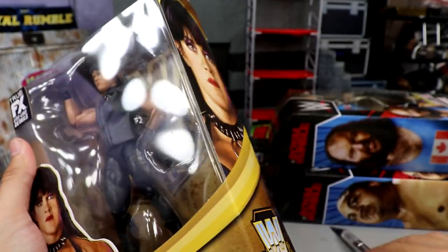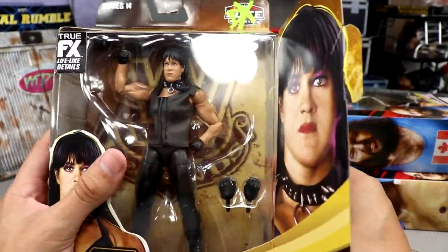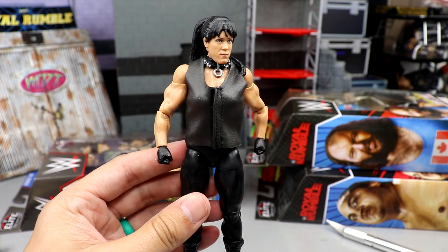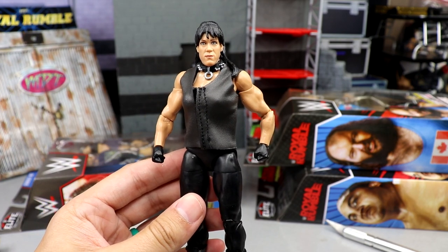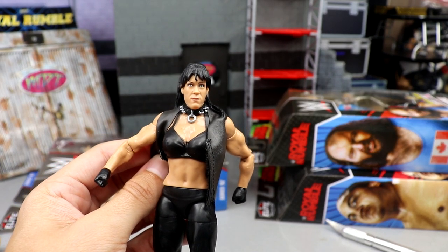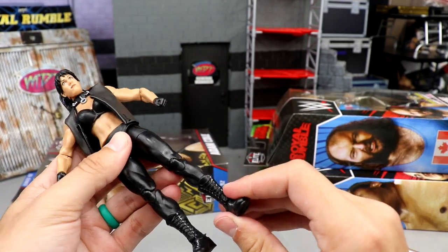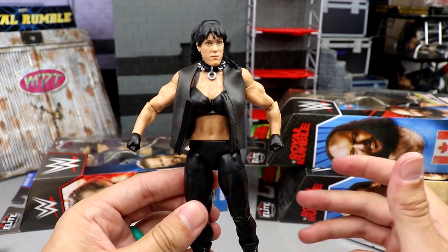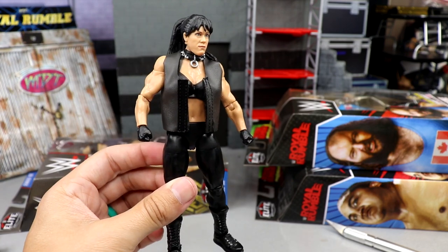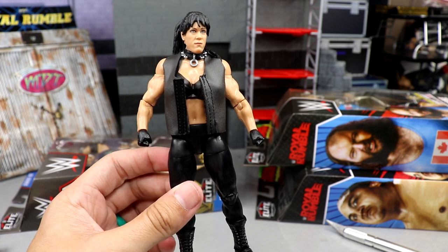Next up is Chyna, and this one has the big hand/small hand problem where her interchangeable hands are regular women's hands versus her Chyna regular-sized hands. Here's Chyna — it's not a ton different from her two-pack with Triple H, but you don't have the rips on the side, you do get a nice collar, nice head sculpt that looks like Chyna. I like the cloth vest — you can use that on a lot of figures. They actually increased the bust size, which is pretty insane for Mattel figures. The boots look good, no loose feel, pinless double-jointed knees, great articulation. It's actually a very solid figure — kind of plain jane but very good. The DX Chyna could be used for a lot of fix-ups too.